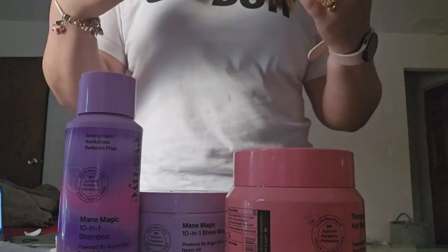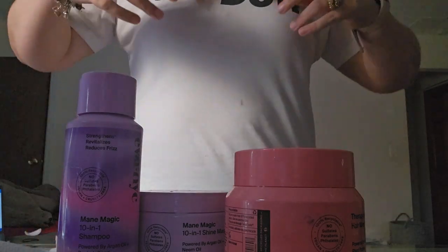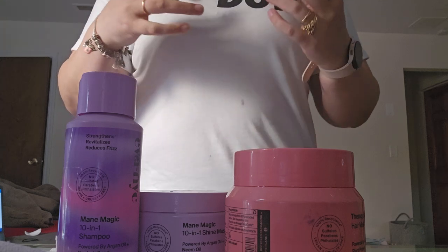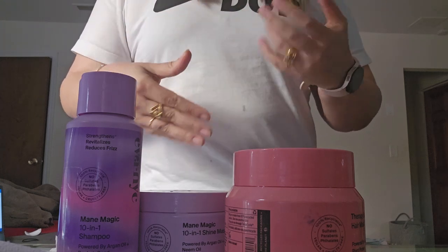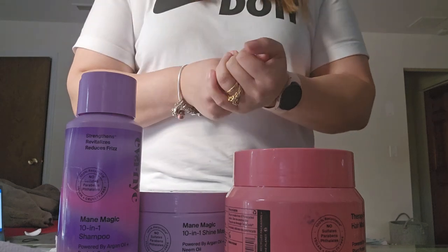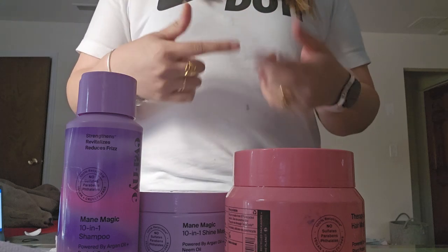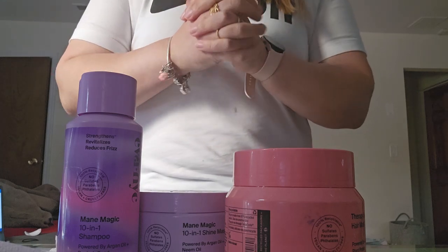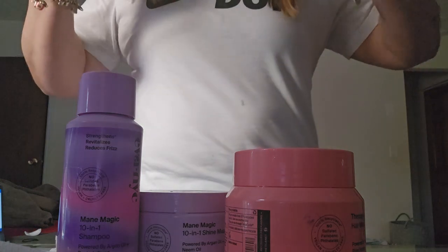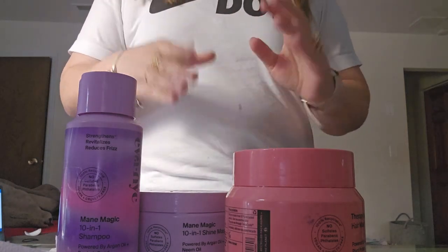If you're seeing breakage, double-check how dry your hair is when you shampoo — how dry it makes your hair each time, and what kind of conditioner you're using. If your hair was really good before and has gone greasy over time and nothing is working, clarifying shampoo is your best friend. Use it once every two weeks or once a month, depending on how many products you use on your scalp.